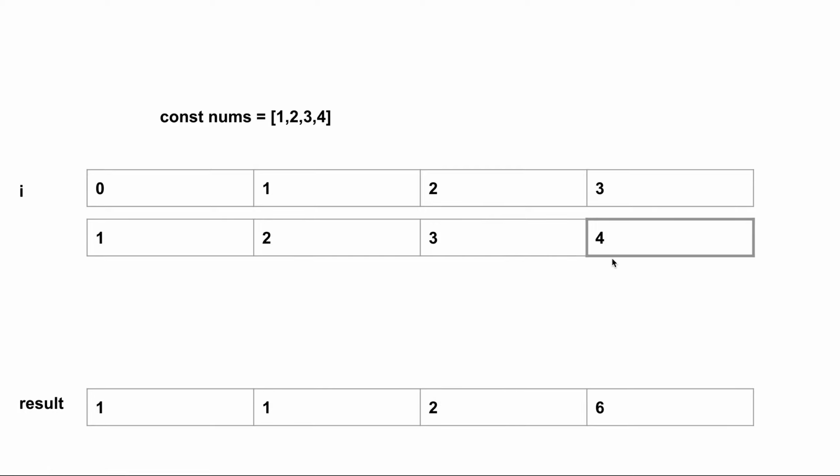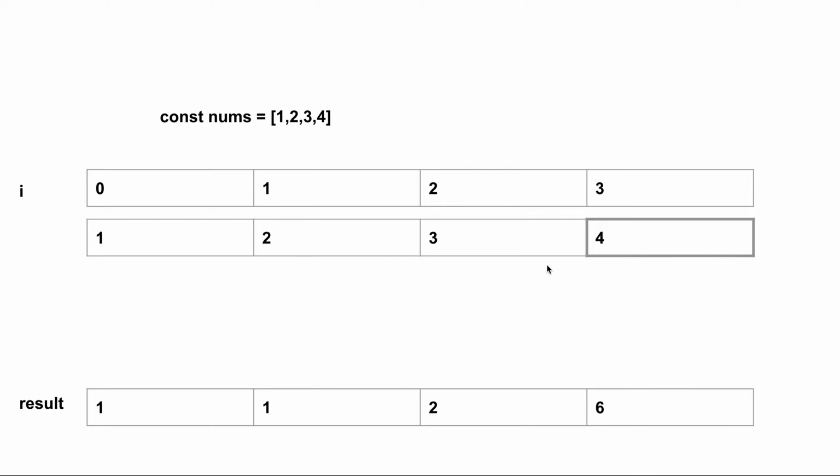And now we look at 4, right? The value before 4 is 3, and 3 multiplied by all the product before that is going to give us 6. So 1, 1, 2, 6. This is the pre value of everything here, right? So at index 2, the pre value is 2 because everything that comes before that value 3, 1 times 2, is 2. All right, so now we've done one pass. This is linear time. Now let's go post.